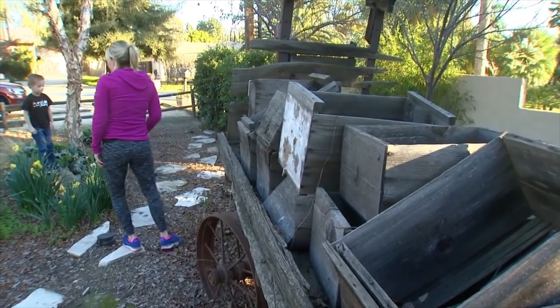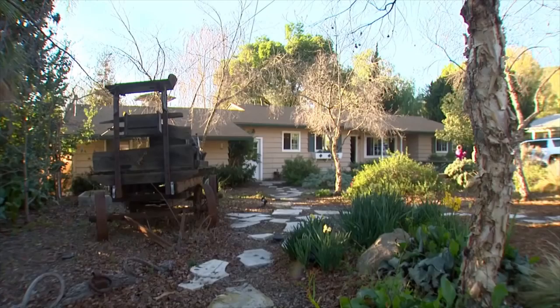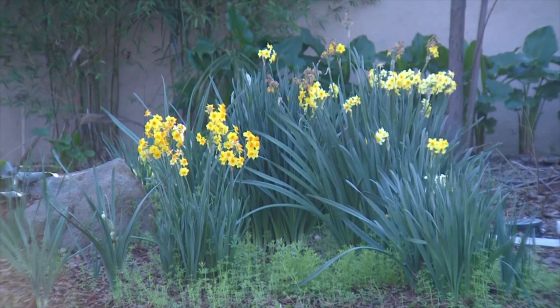Longtime San Dimas resident Sherry King needs no convincing about the serious nature of California's drought. "It's sad because we drive up the street and we can see our hills. They're not green, they're brown. You know, we don't get enough rain." Sherry and her family decided long ago to be a part of the solution, converting their yard to drought-tolerant landscaping.